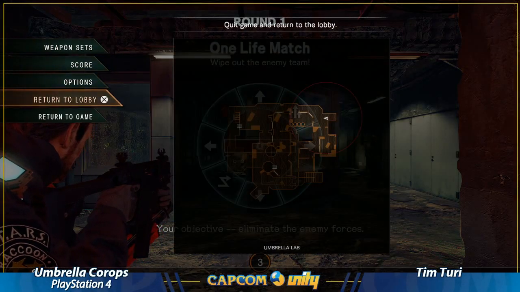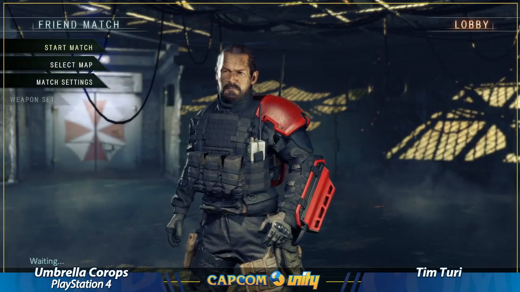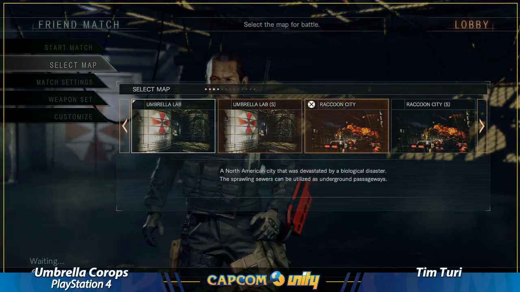All right, hold on. What happened here? Went ahead and went into the Umbrella Labs. So Umbrella Corps is out. It's out on PC and PS4 right now. It is a 3v3 online competitive shooter, all set in the Resident Evil universe, and it's $29.99. And like I said, the Mansion DLC went live this week, so you're able to hop in there.